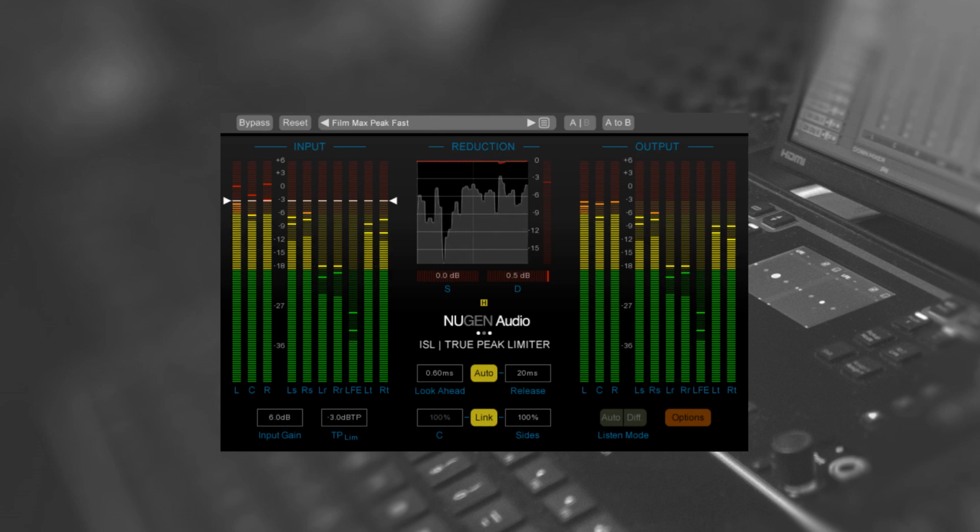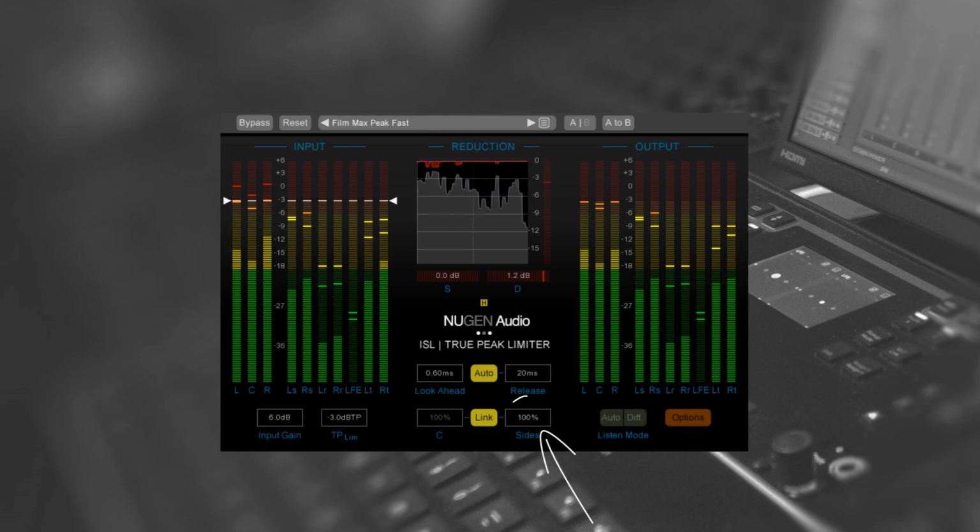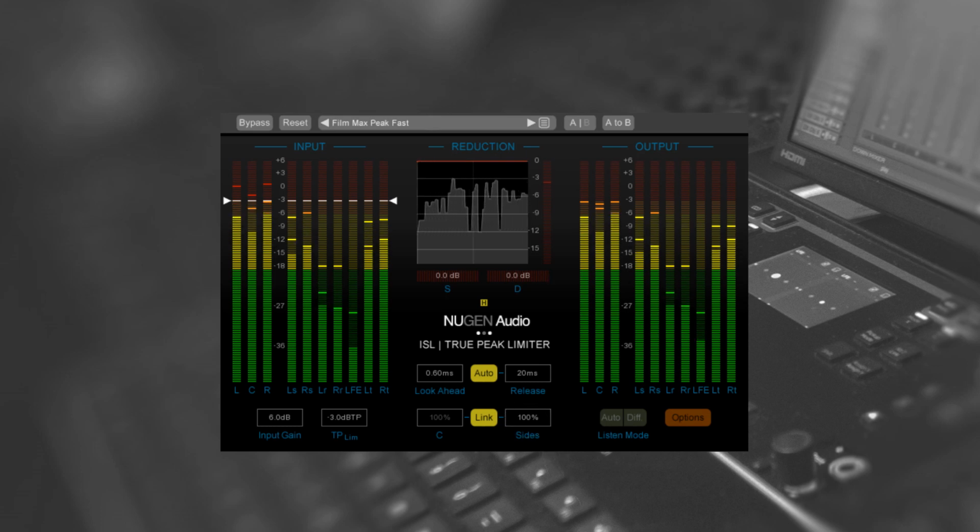Whenever we use limiting or extreme compression, there is a risk of the audio ducking or steering. And the more channels of audio you have, the greater the risk. So this is especially important to consider when mixing in surround. If your channels are 100% linked and one channel peaks significantly over the threshold, the same amount of gain reduction will be applied to every channel, which can cause a distracting ducking effect.